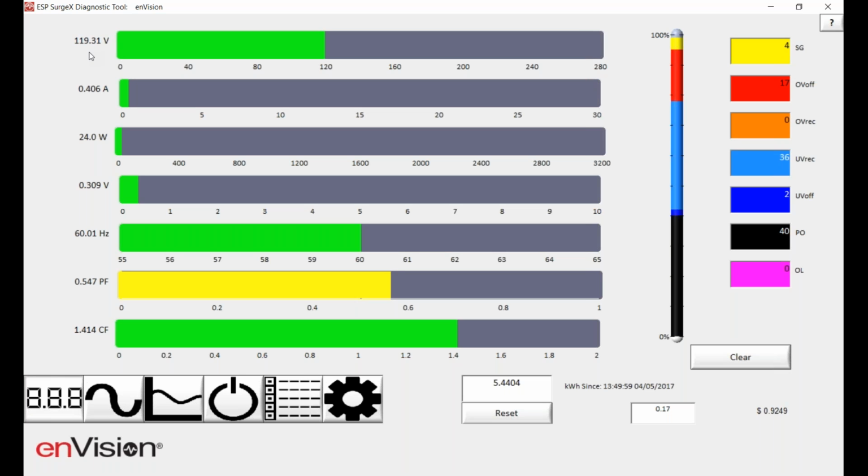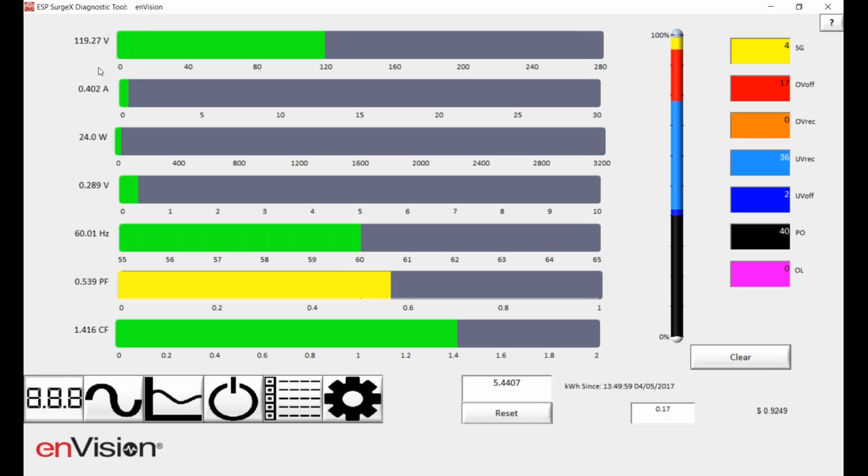I get the question a lot, what's a good voltage? Nominal voltages change a little bit depending on your area of the country, but a lot of standards boards say between 110 and 124 is a good number. I know the voltage at my house seems to be 122, though not all the time. Voltage fluctuates. I think that's one thing you find when you start messing around with one of these tools and have it going all day long, like Rob and I do: voltage is not stable, it goes all over the place.